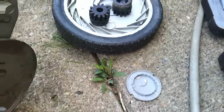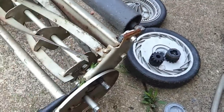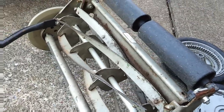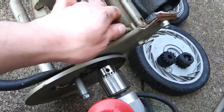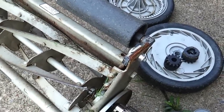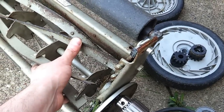So once that's all off, your blade is now free turning. You're going to need a power drill that has a half inch chuck on it, and I have my Milwaukee drill. You're going to want to clamp that on here and tighten the chuck down. And what you'll do is you'll adjust the knife to be snug against the blade, but loose enough that you can still turn it.